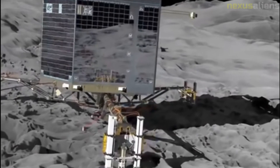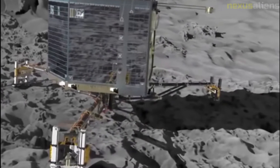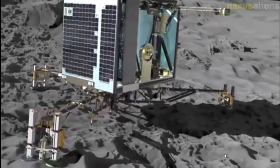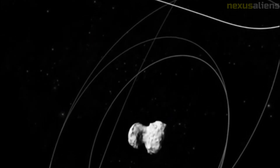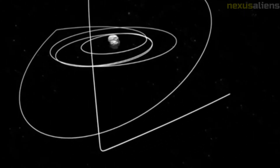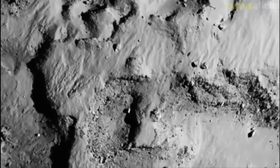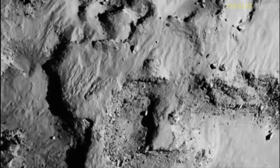MIDAS, the high-resolution atomic force microscope, investigated several physical aspects of dust particles deposited on a silicon plate. COSIMA analyzed the composition of dust particles by secondary ion mass spectrometry using indium ions; it was built by the Max Planck Institute for Extraterrestrial Physics with international contributions, and the COSIMA team is led by the Max Planck Institute for Solar System Research. JADA analyzed the dust environment of the comet coma by measuring the optical cross-section, momentum, speed, and mass of each grain entering the instrument.